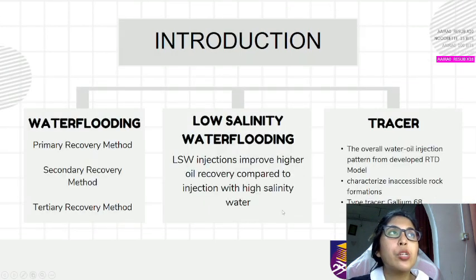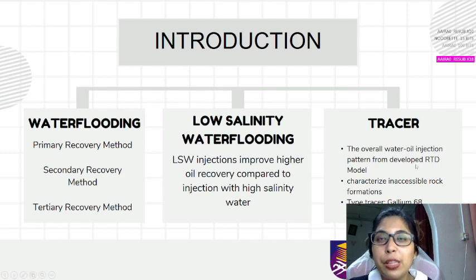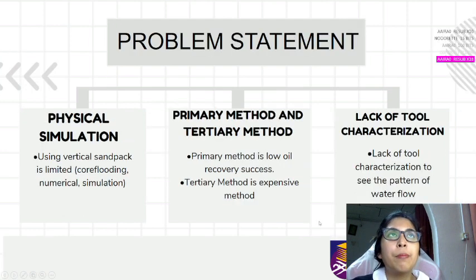So for the introduction: water flooding, which covers the primary recovery method, secondary recovery method, and tertiary recovery method. Then low salinity water flooding, where low salinity water gives higher oil recovery compared to injection with high salinity water. Next is the tracer: the overall water and oil injection pattern with the WRTD model characterizes the inaccessible rock formation, by using gallium-68 and technetium-99m.